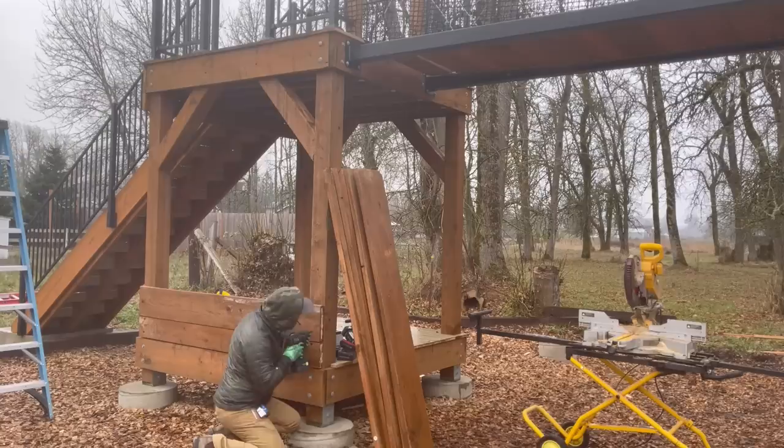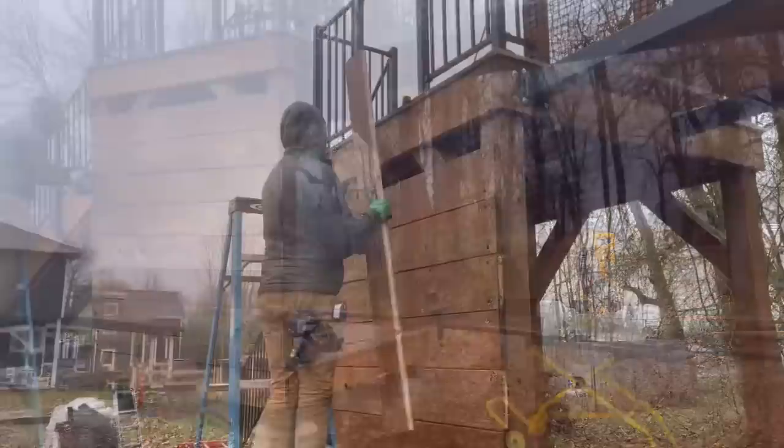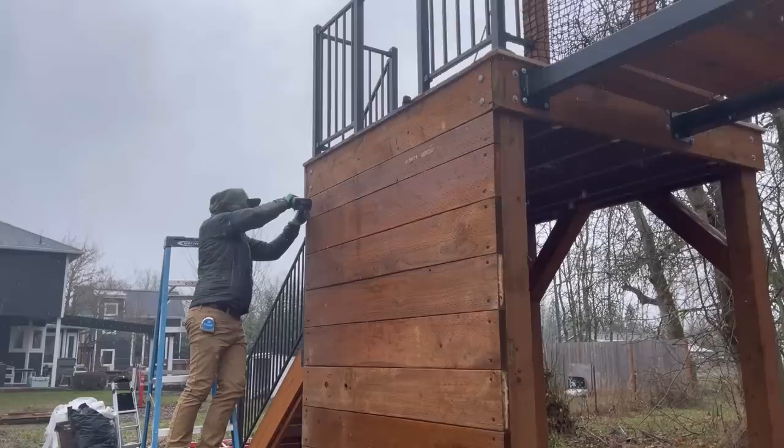There was just one more special project I wanted to do for my son. You saw earlier that I left that one section of railing open — that's because there are stairs on the treehouse, which is cool, but most of the time kids don't want to go upstairs, they want to climb on things. So I decided to add a little climbing feature so that if they didn't want to go up the stairs, there'd be another option for getting up to the treehouse. The first thing I did was cover that entire front side of the tower with some more pressure treated lumber. This would give me a surface to mount my climbing apparatuses.